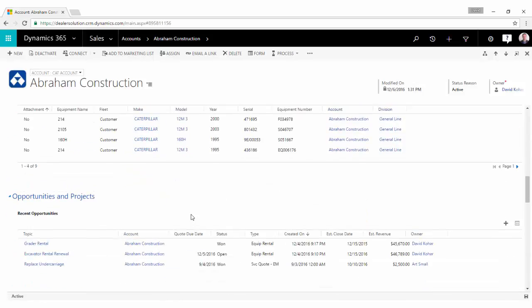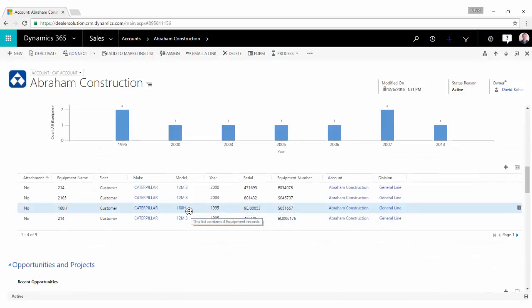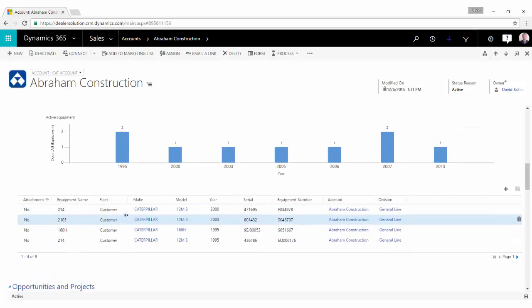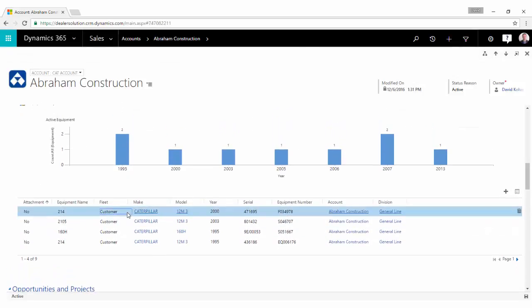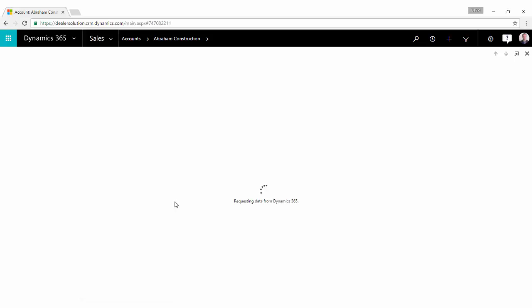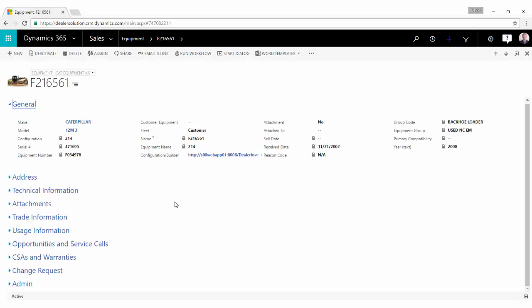As I'm going into some of this information, I might want to dive in and look at one of the equipment records that is in here. Again, this information is being fed to me from the back office system. So now, as one of the salespeople, I can go in and at a glance look at a piece of equipment that I might want to be renewing an opportunity on, whether it's a rental or a potential deal that we're trying to sell to this particular customer.